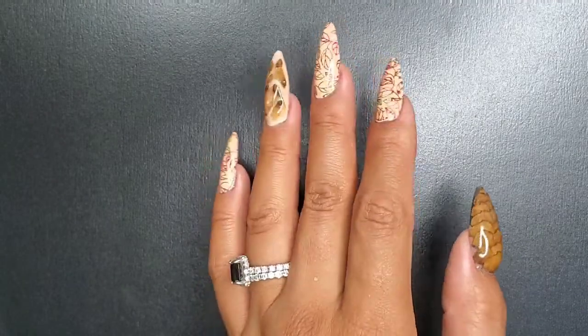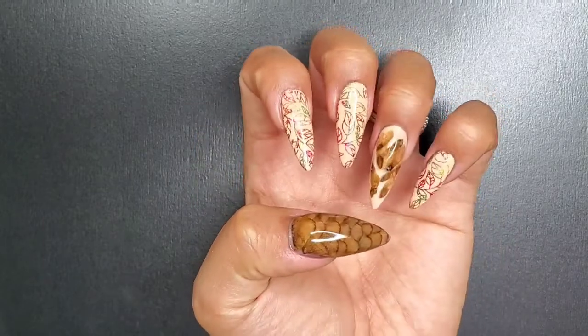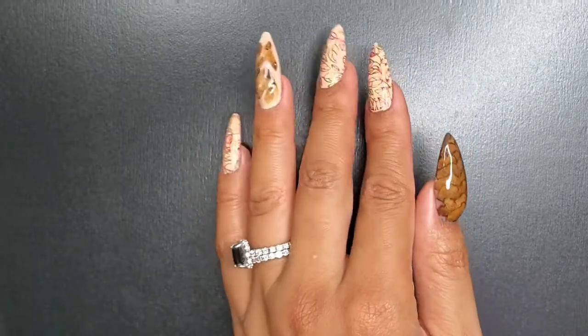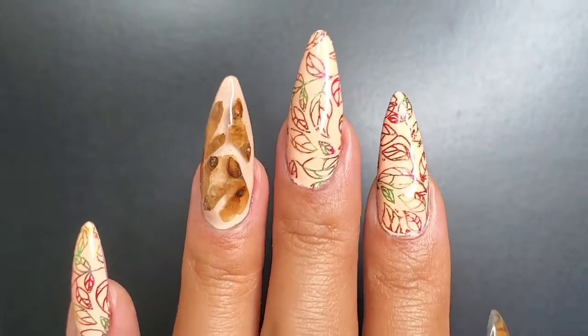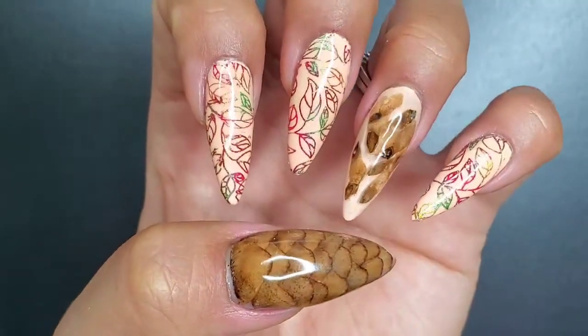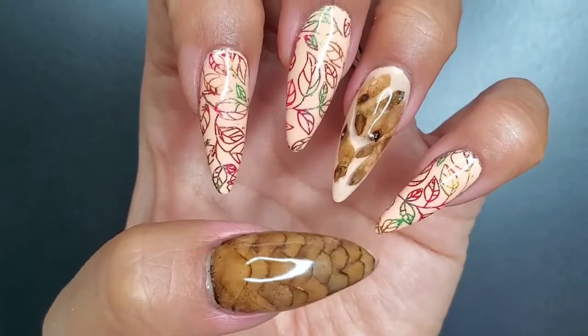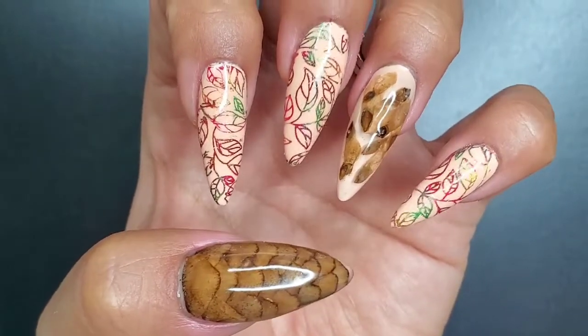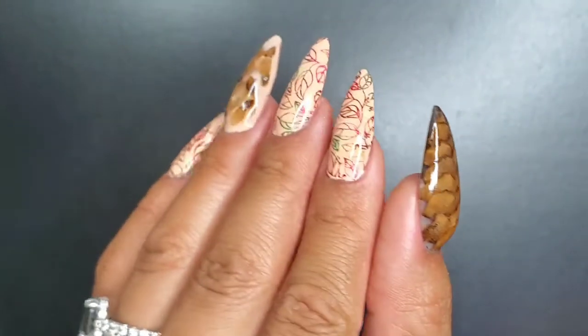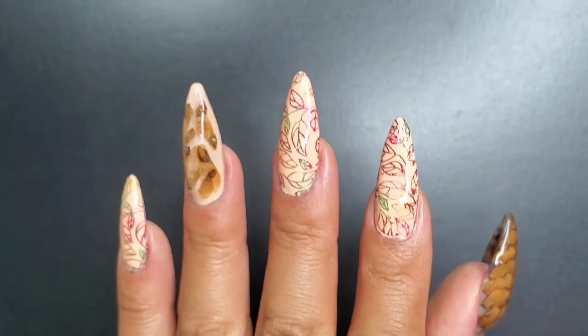So this is the end result. My autumn nail design using pine cones. And here's a closer look. Just look at that dimension. Look at the colors of those leaves on a stiletto nail. I love this design. It's very earthy, very simple. That thumbnail is freaking insane. Again, bulky, but it's a pine cone, people.